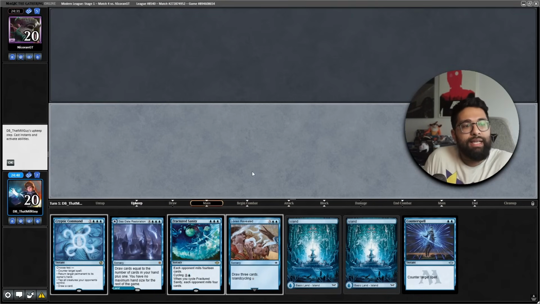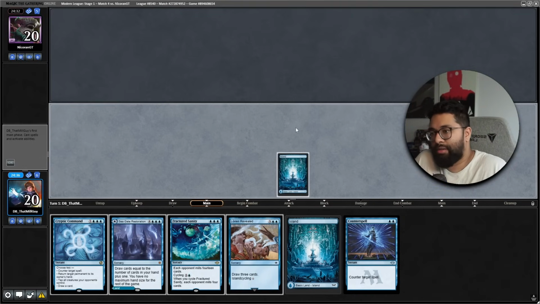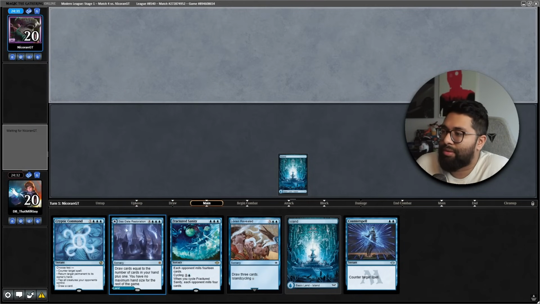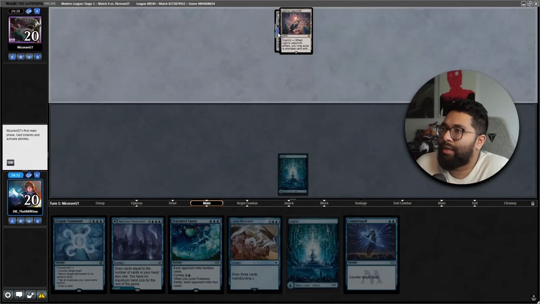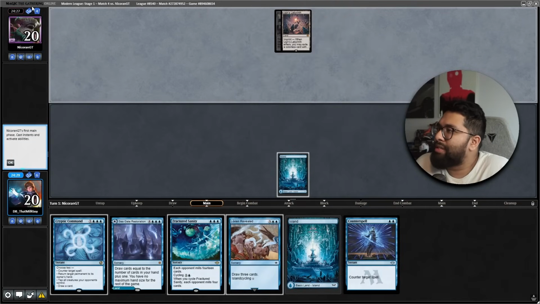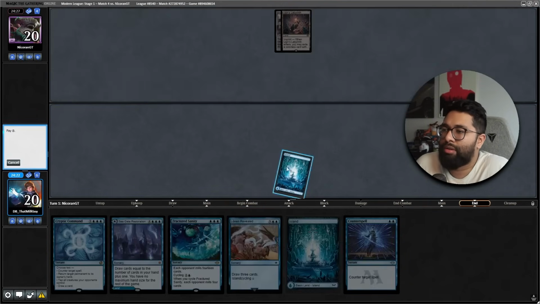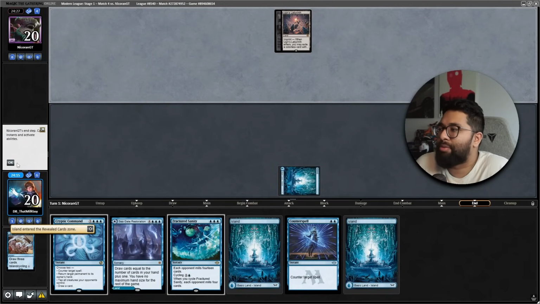Nicoran GT. Coming at me with some Magic E. Let's see what happens here. Okay, Ugin's Labyrinth, exiling. I didn't see a Devour trigger go off though. They didn't want it, I guess. Oh, okay. Sure. Interesting. Maybe they drew it. Actually, in all fairness, they probably just drew it. That's probably what that means.